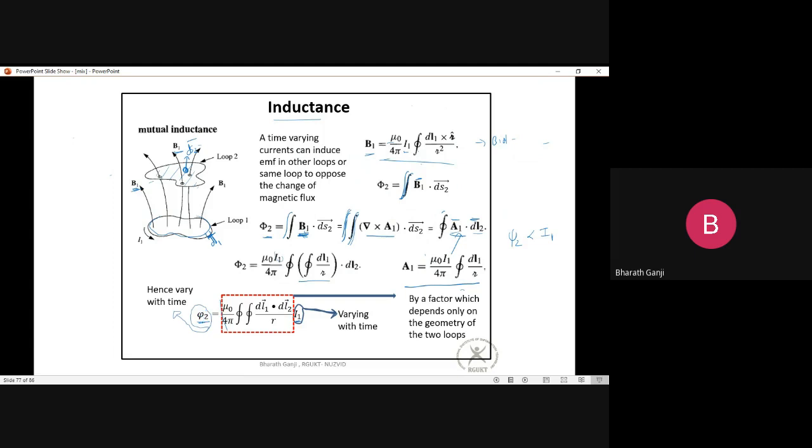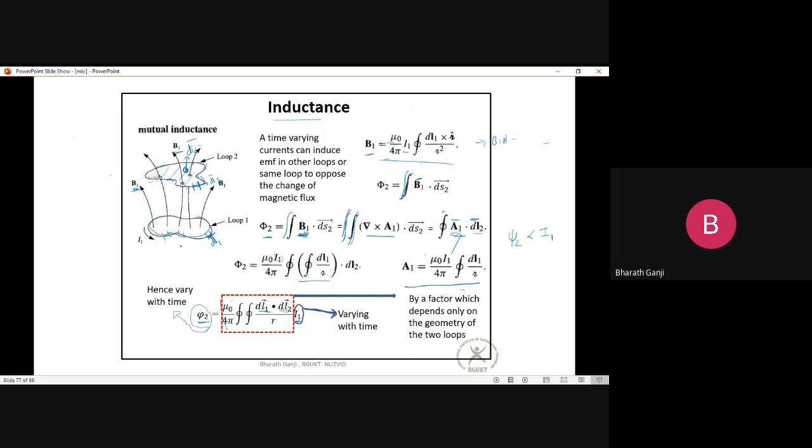So you can see if you perform this integration, mu naught, 4 pi, they all depend on the material type. And this dl1 and dl2, what are they? dl1 and dl2 are the small displacement vectors taken on these paths, right, dl2 and dl1. So when you do the dot product, you are taking the dot product between the paths on this line. At various points you have the dl2 vector. In the same way, on this line at various points you have the dl1 vector.